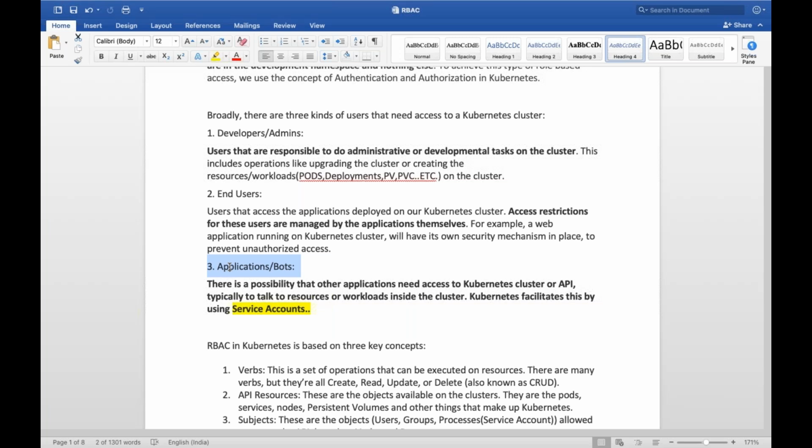Our applications or bots also need access to the Kubernetes cluster. For applications or bots, you can manage access using the service account concept. For developers or administrators, using LDAP, certificates or tokens, they will be authenticated.